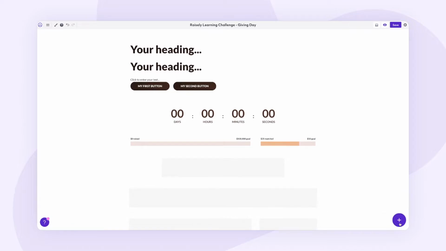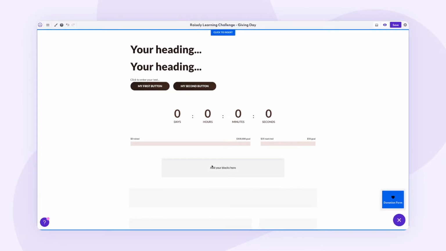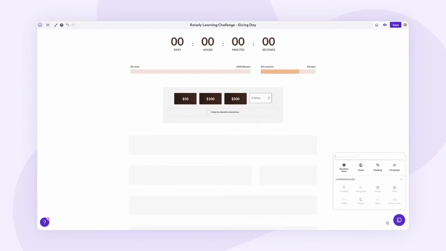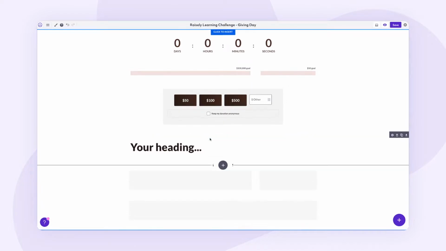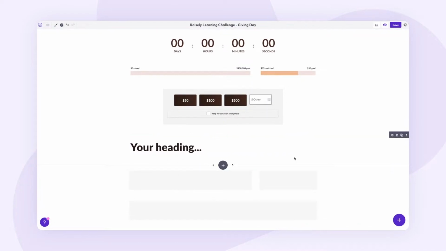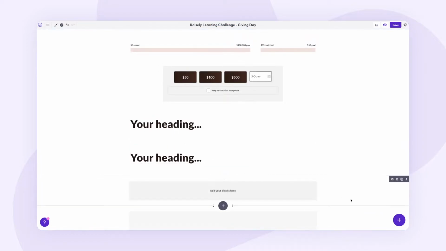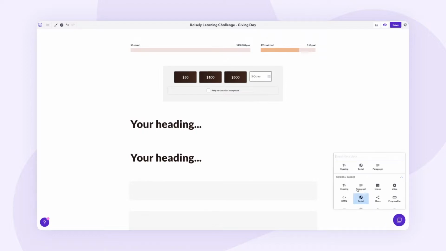Now, underneath there, I want the big call to action, which is the donation form. So let's stick in the donation form in this row. And then under that, as I said before, I want some big call to action text. So I'm going to put a nice big blurb in there. Now I want a little bit more text, but this time a little bit differently. So I'm going to put some text in here, a paragraph again.